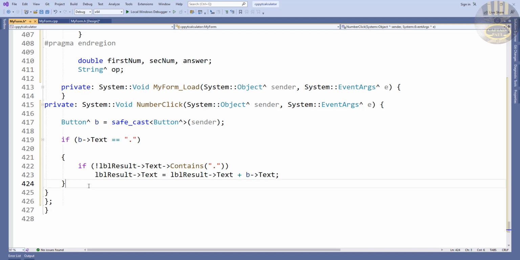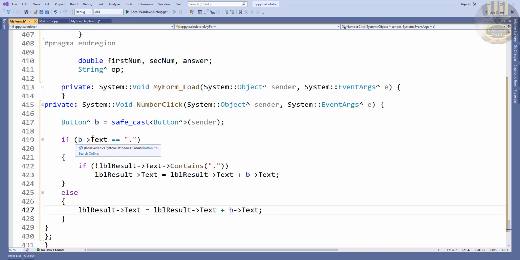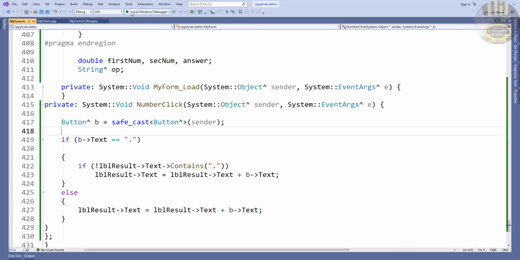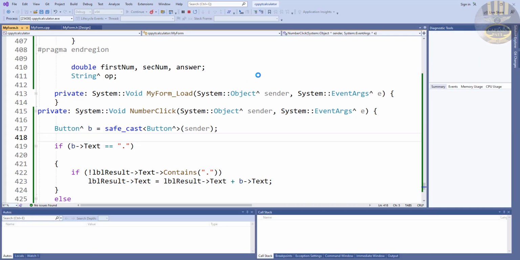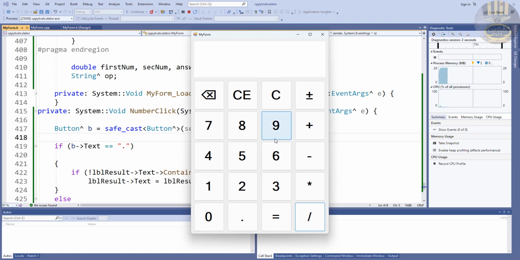Now, underneath here, we say else, enter statement block, LBL result equals all of these. So what I'm just saying here is, if the object has this, and if it does not contain this, then add it, else don't add it. That's all I'm just saying there. So if I save that and just run it and see how it's going to work, click on run.